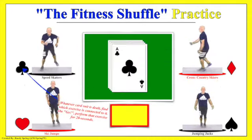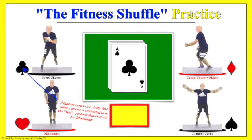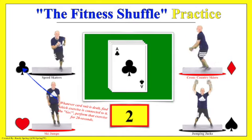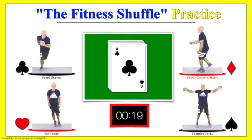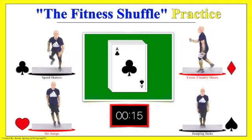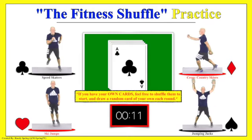When a card pops up, you gotta identify the suit, which is a black club. And then you find that suit, the black club, in the top left corner, and you find out which exercise is connected to it. On go, you have 20 seconds to perform that exercise, as always, to get your heart to say thank you, to strengthen your body, and strengthen your brain.